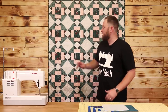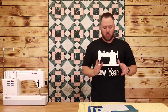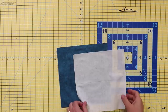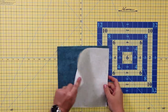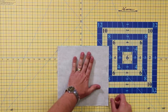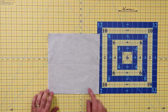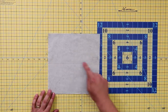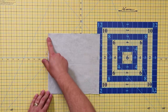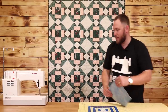First things first, we need to make some half square triangles. As you can see in the quilt there's lots of half square triangles, and the method I'm going to teach you today gets eight half square triangles out of two ten-by-ten squares. I have two pieces of fabric that I'm going to put right sides together as ten inch squares. I've already marked a few different lines — you're going to mark a plus across your fabrics as well as an X. I'm going to take this over to the sewing machine and sew a quarter inch line down the X portion of my fabrics.